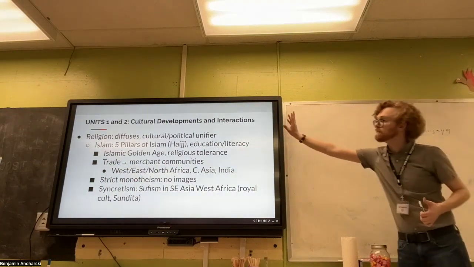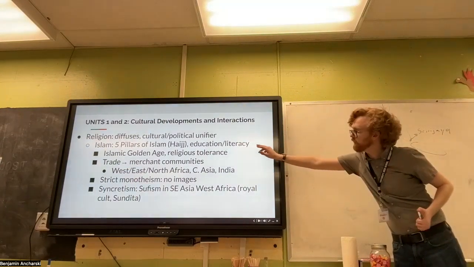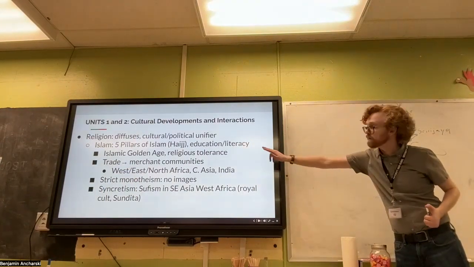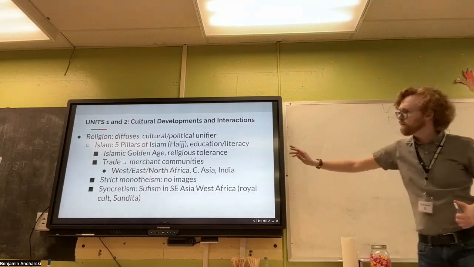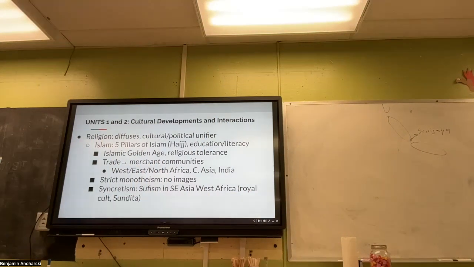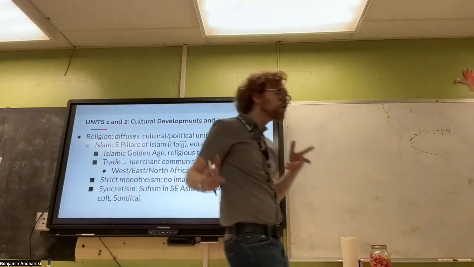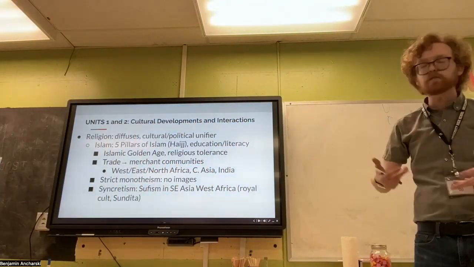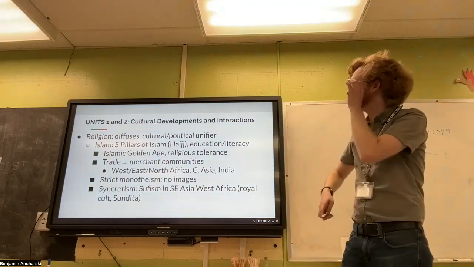So this focus on literacy is going to help explain intellectual developments like the Islamic Golden Age. The Islamic Golden Age, as you might remember, is this time of scientific advances, technological advances. Because oftentimes when these Muslim scholars are reading the Quran, they oftentimes want to back up what they're reading with scientific understanding of the natural world. So kind of to support their faith, their belief, we do see advances in science.